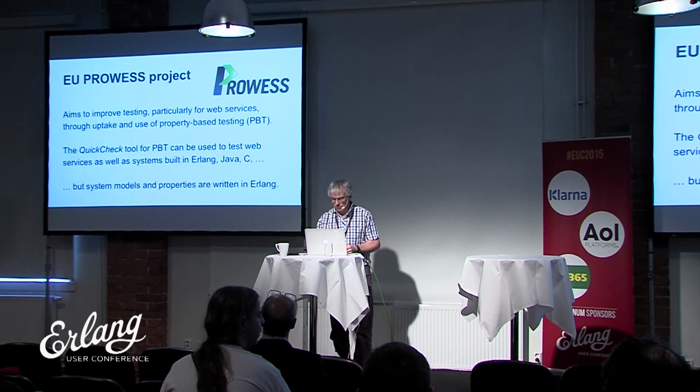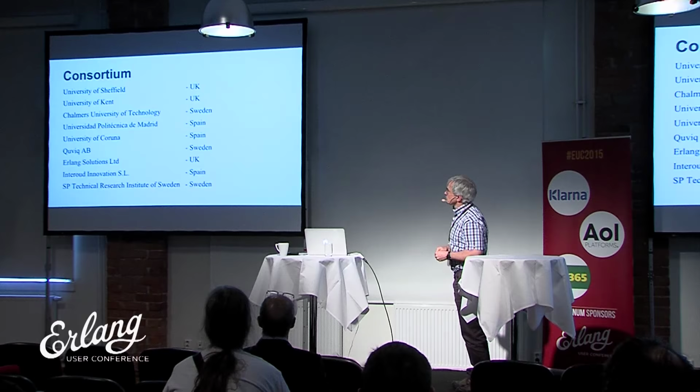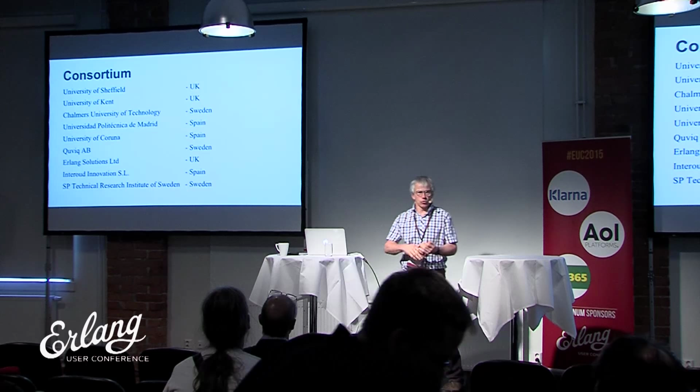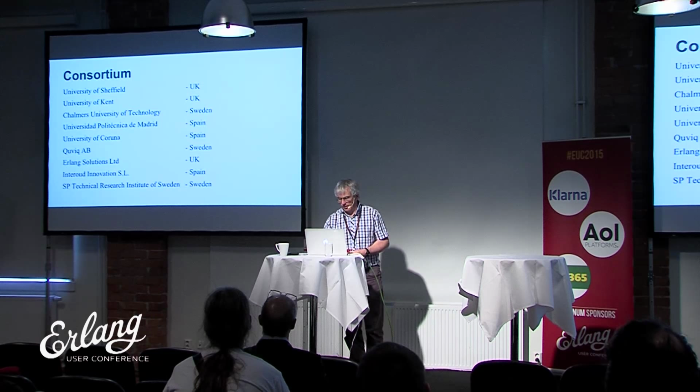There's a bunch of us who have been involved for the last 3 years or so. I'm from the University of Sheffield. As Henry said, my name's John Derrick, and this is a consortium. These slides are very much a product of the whole consortium's efforts, which is why I didn't put my name on the front, and in fact, many of the pictures have been developed by Simon at the back, so credit goes where it should lie.